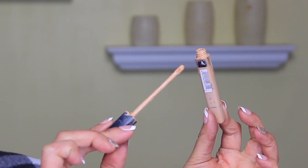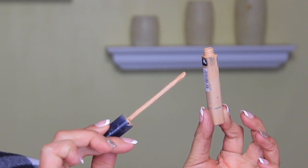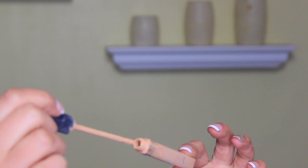It was just one of those concealers that it was nice, but I think it has some kind of alcohol or something, so I couldn't use it against my lash line, and that's the area where I want to conceal the most. So I enjoyed using it as a highlighter in the center of the face and maybe underneath into this area right here, but I couldn't make it work as a concealer, and for that reason I'm happy that I finished it, but it's something that I wouldn't repurchase.